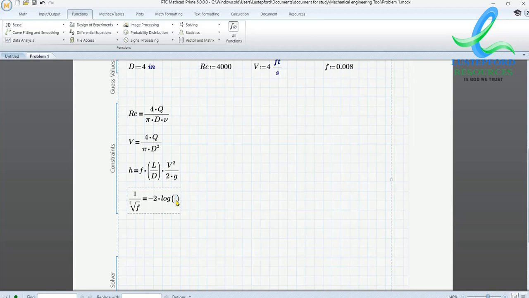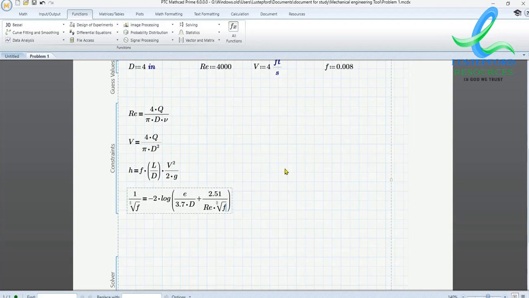So we'll now say E divided by 3.7 times D, forward key, plus 2.51 divided by Reynolds number times backslash f.